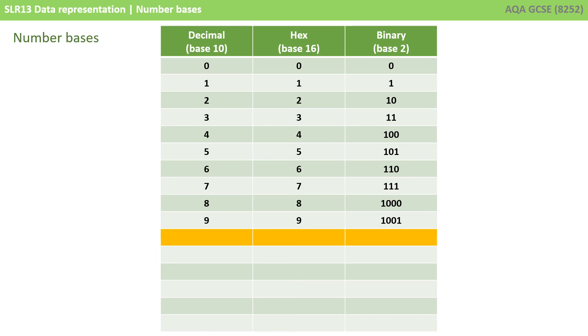So what happens on the next row down? Well, obviously, in decimal, our number system, we have to start putting numbers together. So we have a 1 and a 0. That's what we call 10. Hex is still able to use a single digit to represent the decimal value of 10. But because we lack a digit for that, we use the capital letter A. And so the table carries on until we get the decimal value 15, which is represented by F in hex and 1111 in binary.